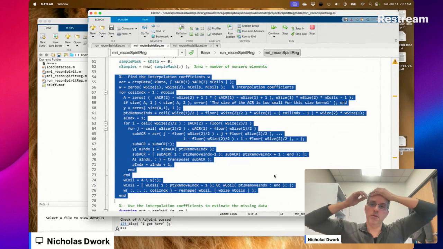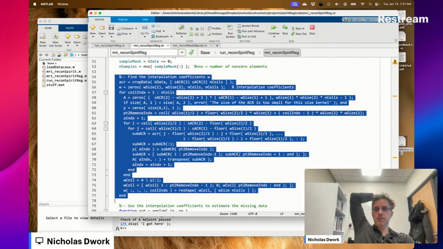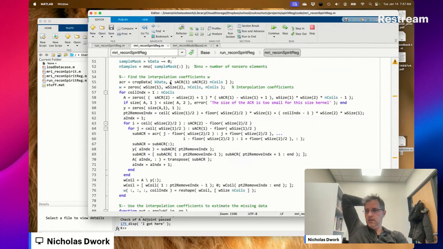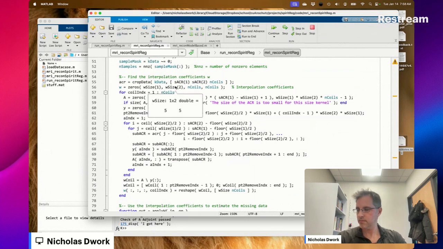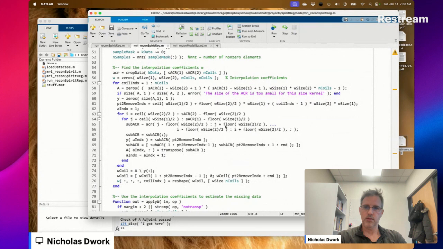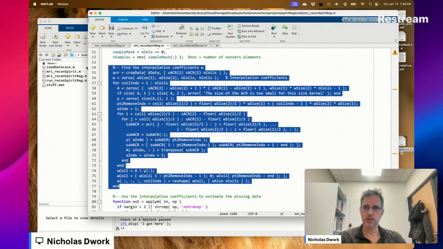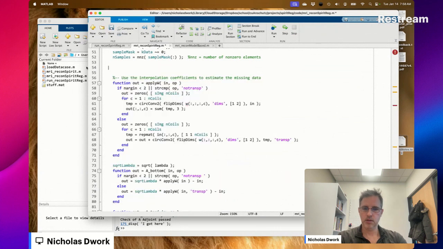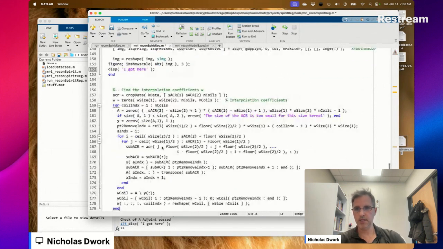And it wouldn't be unreasonable to break it out into its own function if indeed we're going to use it for both recon SPIRiT reg and recon SPIRiT. Right now we're going to put it in this code here.